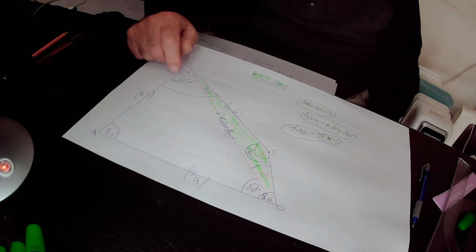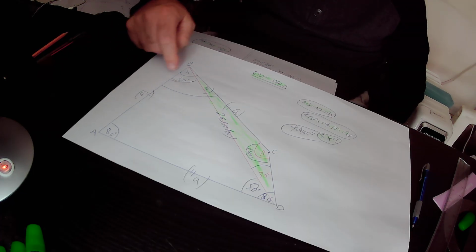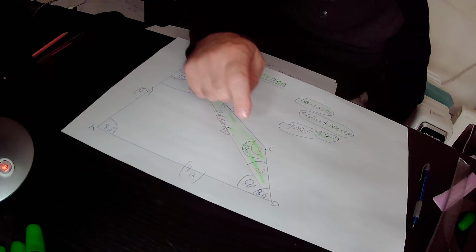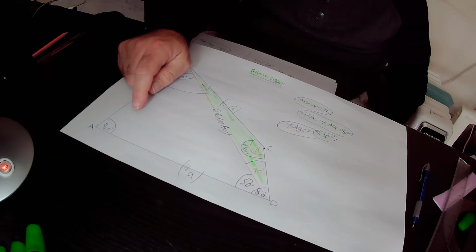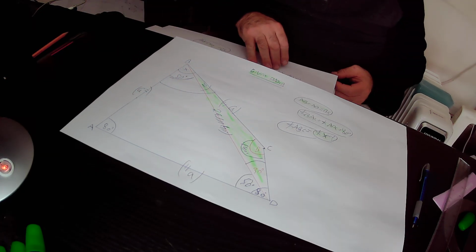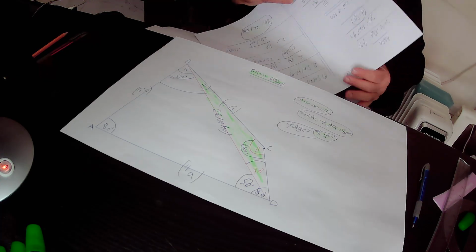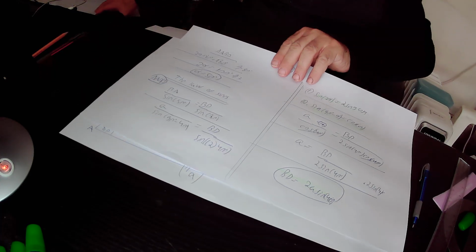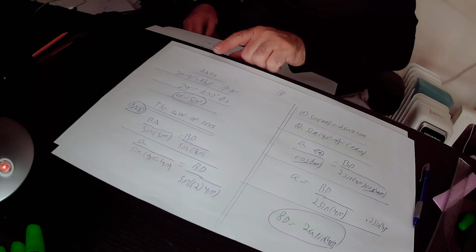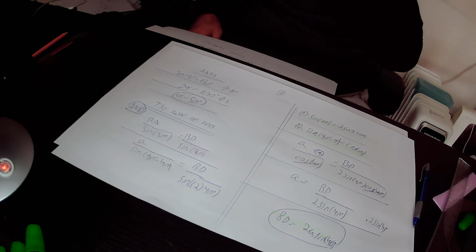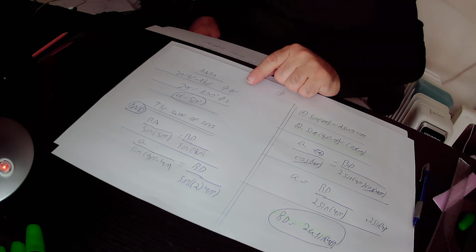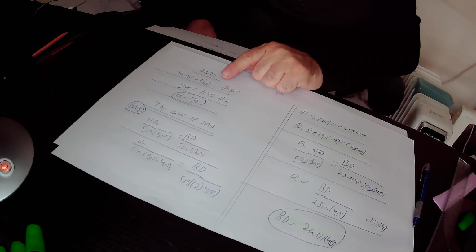And we know that the sum of the angles in a triangle is equal to 180 degrees. So in triangle ABD, alpha plus alpha is 2 alpha, plus 80 degrees, in total must be equal to 180 degrees. Here we subtract 80 degrees and finally find that 2 alpha equals 180 degrees minus 80 degrees, which is 100 degrees.